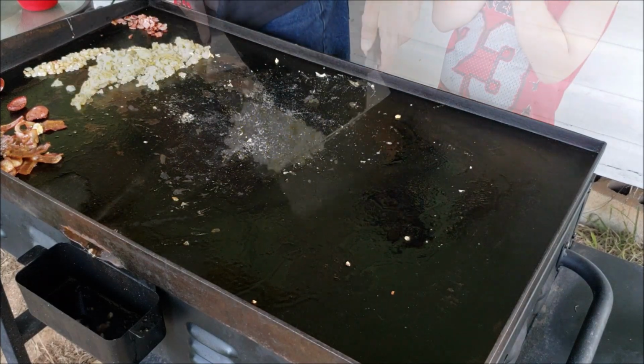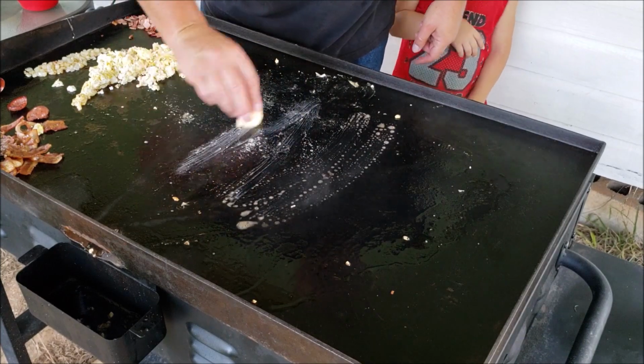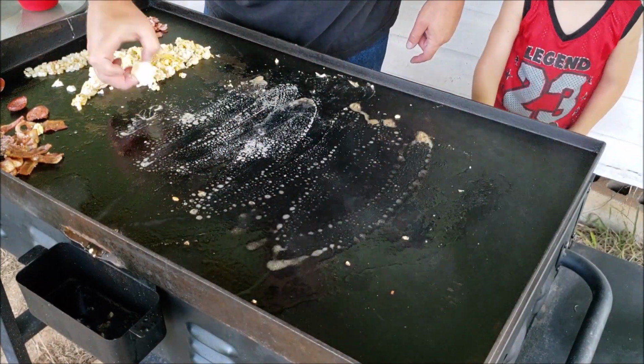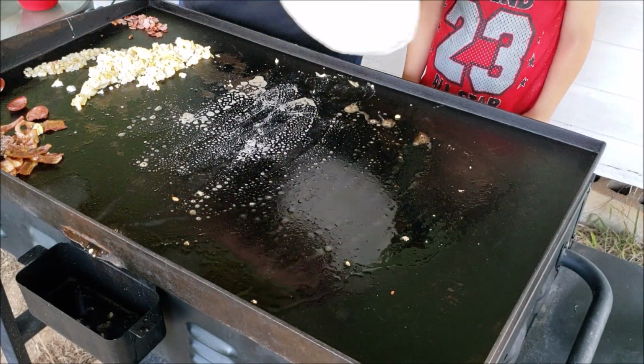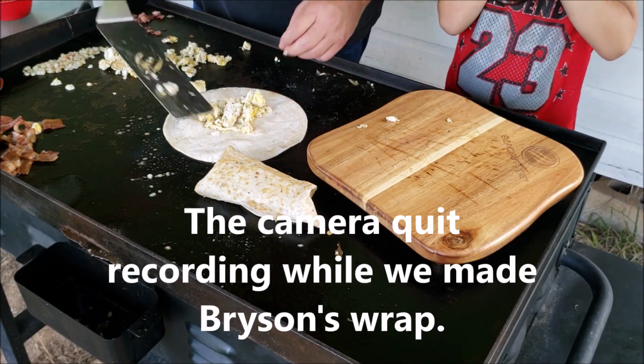Yeah. What we're gonna do now is we're gonna put a little butter down. No, I got the butter, it's hot. See? What do we do with the butter? It's right there. And then we're gonna throw a tortilla down just to warm it up a little bit. All right, I'm gonna make mine now, man. Okay? Give me some egg.